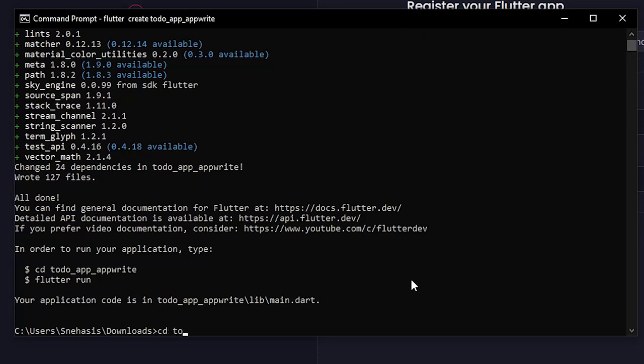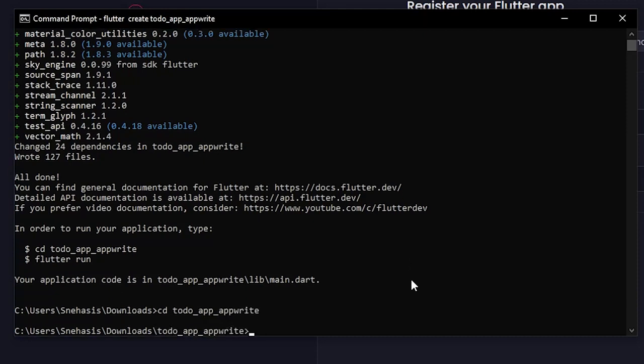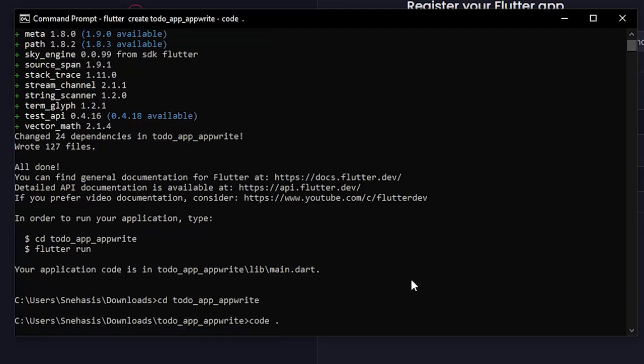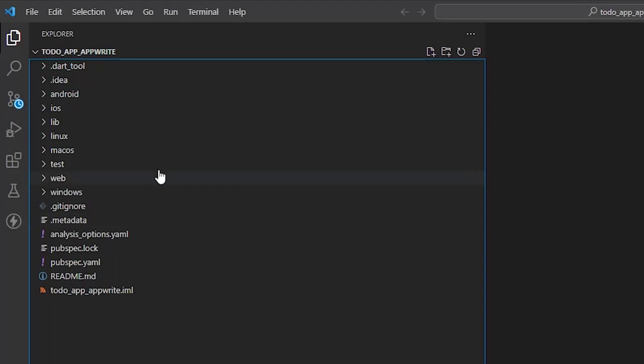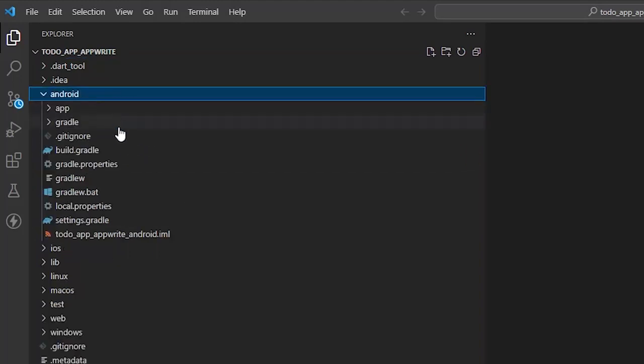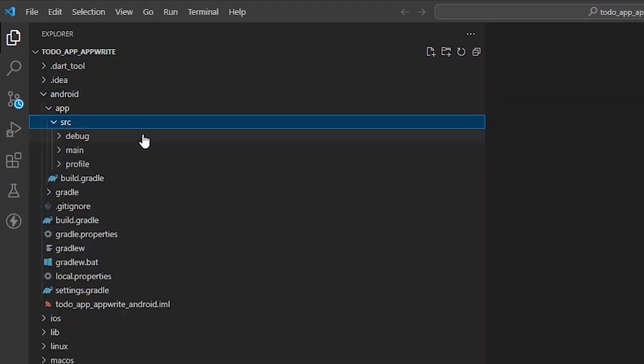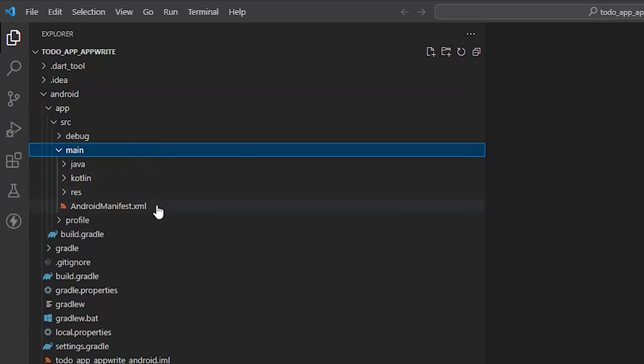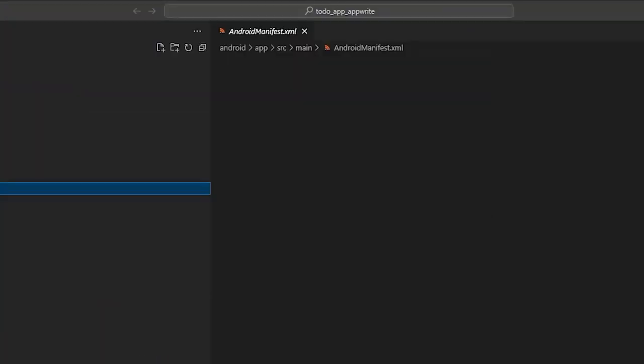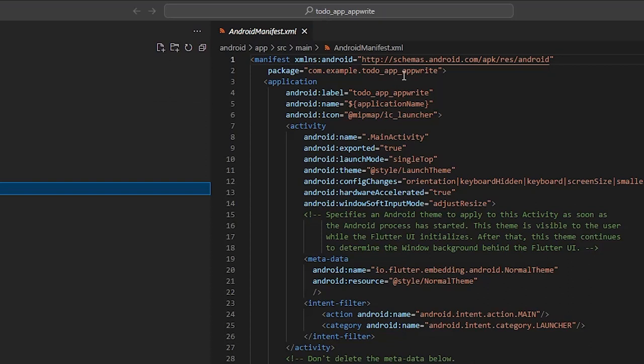Navigate to the to-do app folder and open it in VS Code. Navigate to android, app, src, main, and inside the main folder, you will find AndroidManifest.xml.